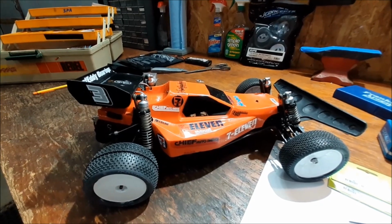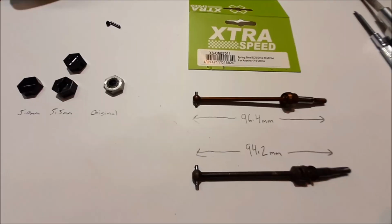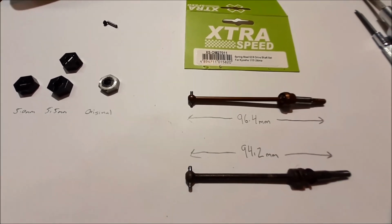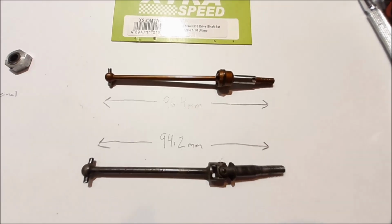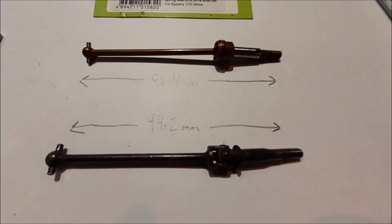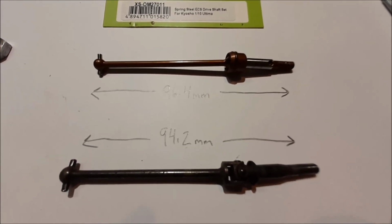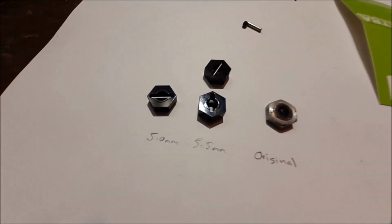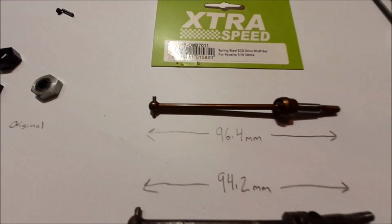Looked on eBay and they're like 90 bucks. I didn't really want to spend that. So I found some at RC Mart. They don't look too bad. They came in today. The new one's a little bit longer, but I don't think it's going to hurt anything. The newer style, very similar to the new Ultima design on the re-release. It has the pins and the hex adapter for the wheels as opposed to the taper fit of the original design. So that's going to be a plus.